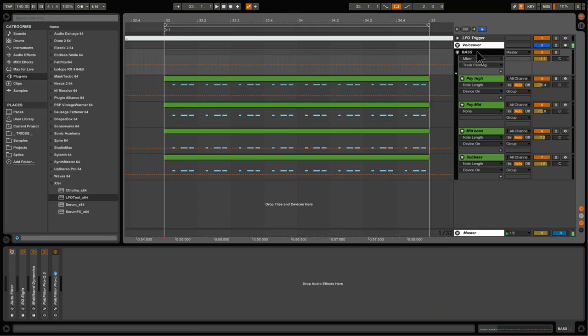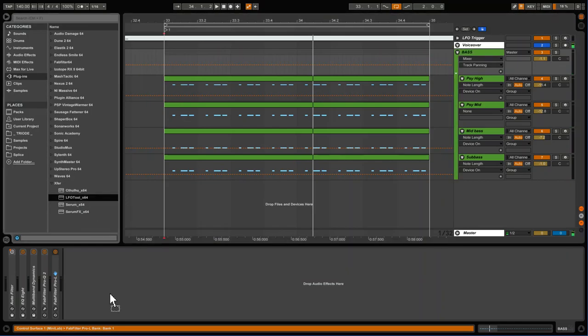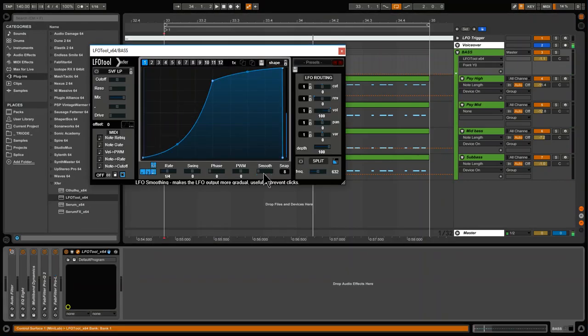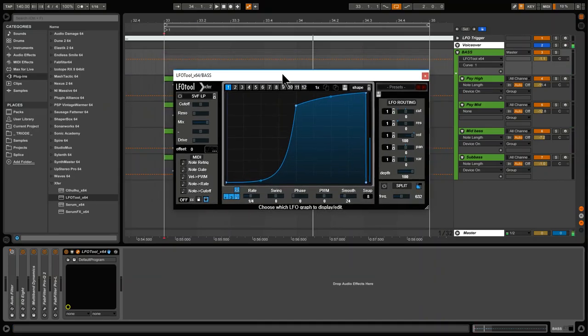This problem comes up when there's a lot of plugins, and it's even worse when you group them. So let me show you the problem. Play the bass. Okay, nothing crazy there. What you're going to do is normally just sidechain the whole thing, right? So I'm going to drop an LFO Tool on it to sidechain it. Just do a little here, and I'm going to make it a tiny bit extreme just to highlight the problem.